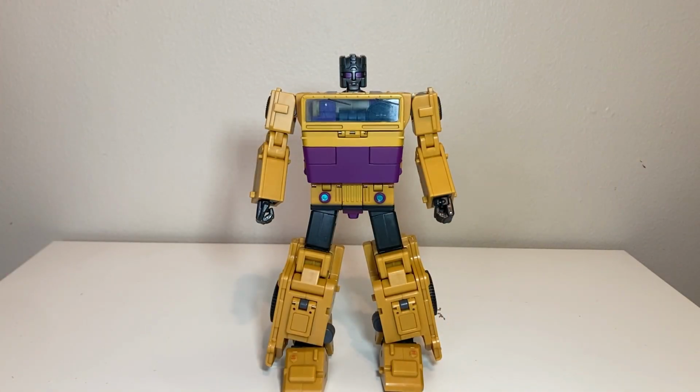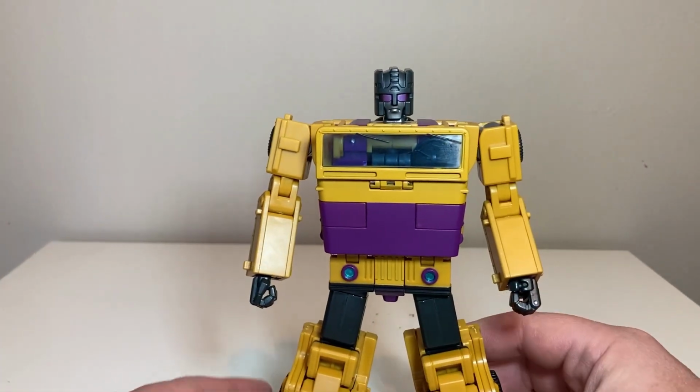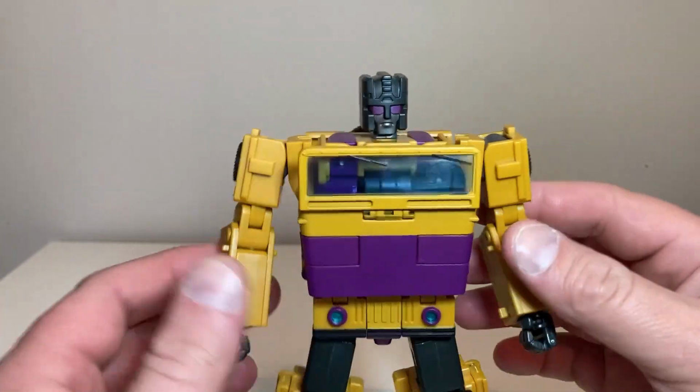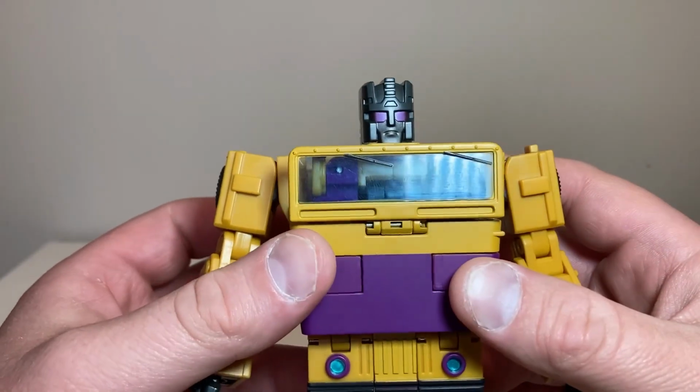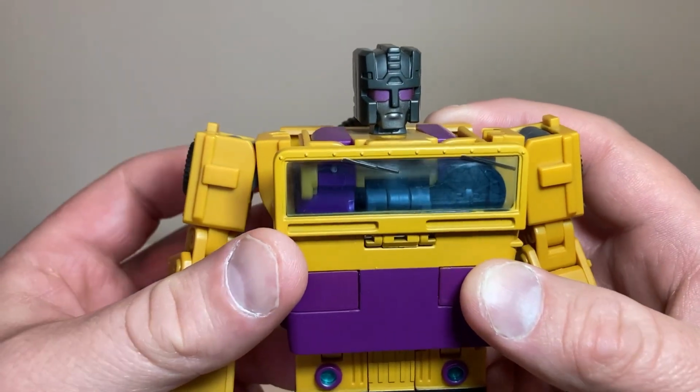All right, and let's get right down to business with PS-15 Fraudo, aka Swindle. And right off the bat, he's definitely, as expected, the most colorful of the Combaticons. Nobody can ever throw away that yellow and purple color combo. God, I love some of the Decepticon color combos.